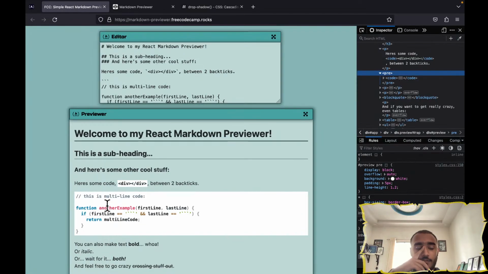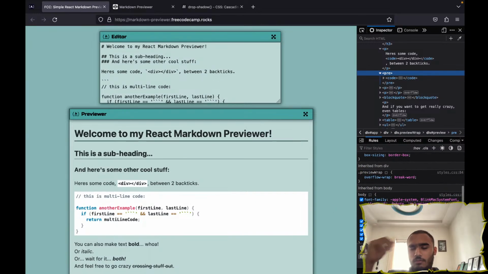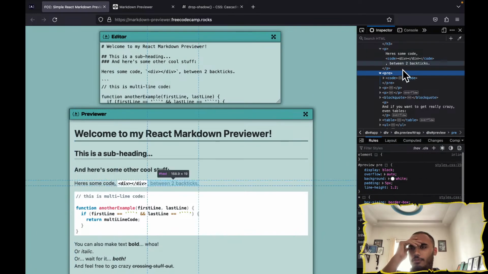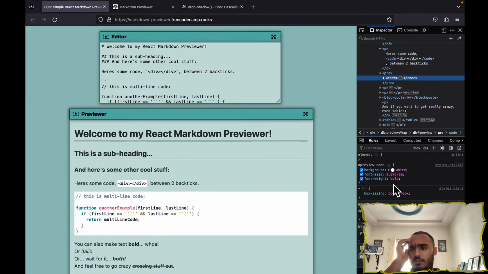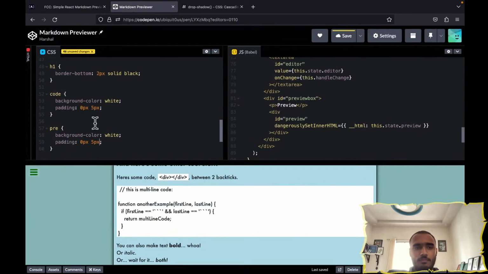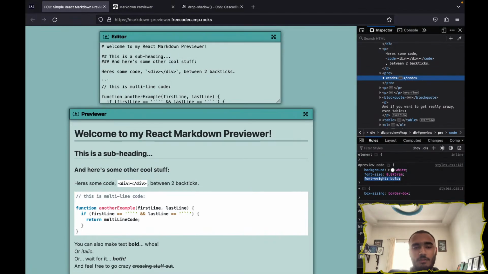Now I don't know how they gave the function this color and whatnot. Is there a way for that? What do you do? This code is given this font weight bold. Yeah, I like that. They use the thing called background, not background color. What does that do? I mean, it's the same thing. Background will render an image, background color will render a color. It's not same really, but they're different.